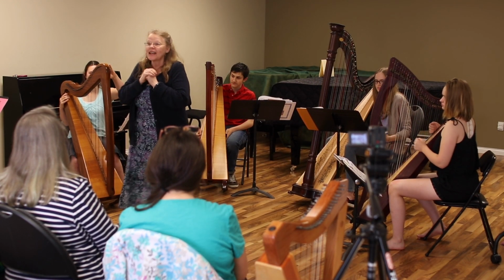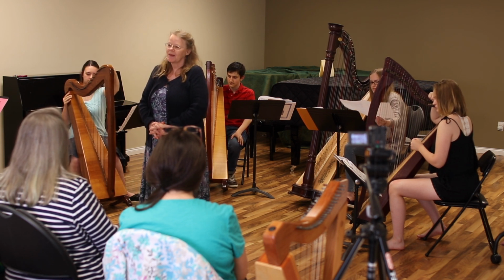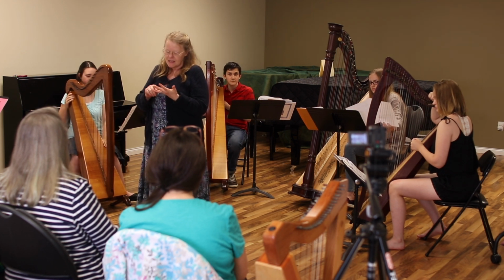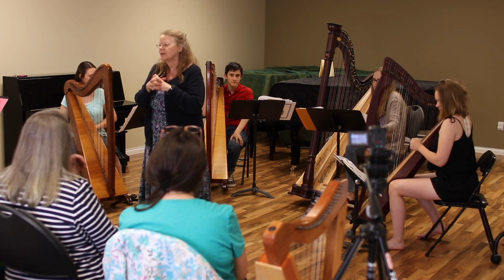This is a set of Shetland reels. So the harps were traditionally played in many, many parts of the world, but they were very popular in Scotland through the 16, 17, 1800s. That was the reign of the harp before those darn fiddles took over.